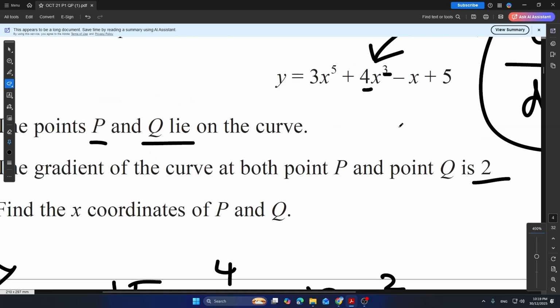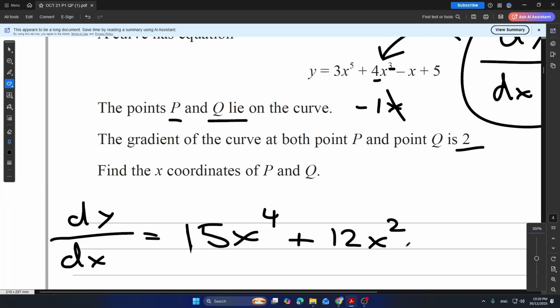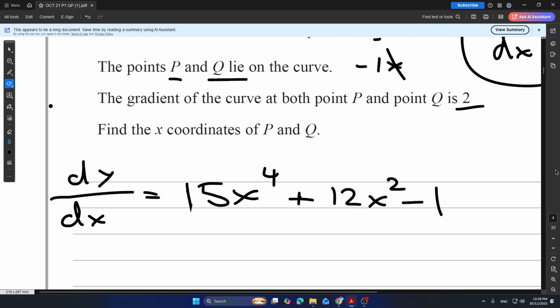And when we have an x on its own with a power 1, we can just do one thing. If it's written minus x, it's the same as minus 1x. All you need to do if we want to differentiate it is remove the x and just write minus 1. If it was written, for example, minus 2x, just remove the x, it will just be minus 2. And any number by itself like this, if you want to differentiate it, it's gone. We do not write the plus 5. Any constant goes away. So this is now our differentiated equation.